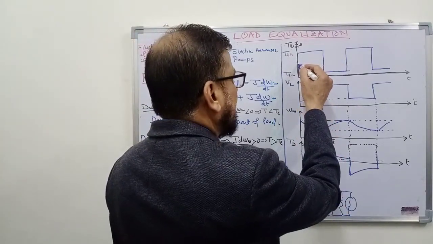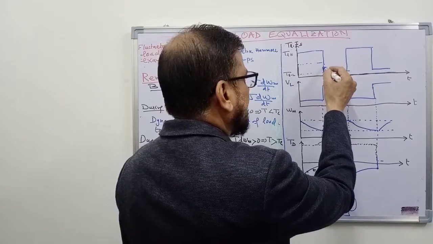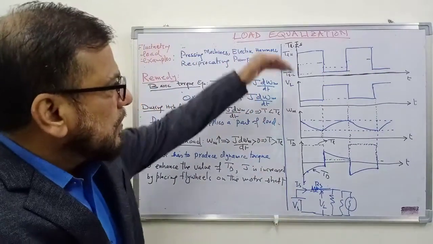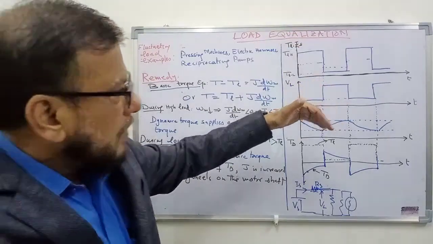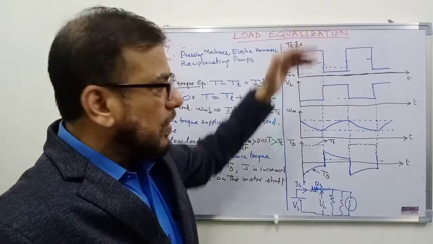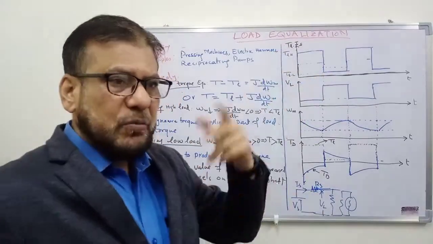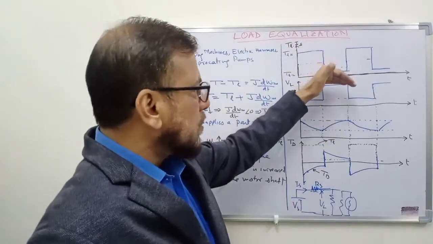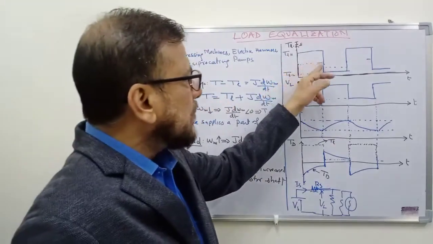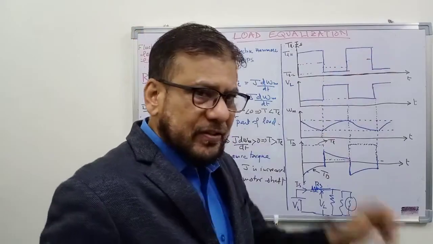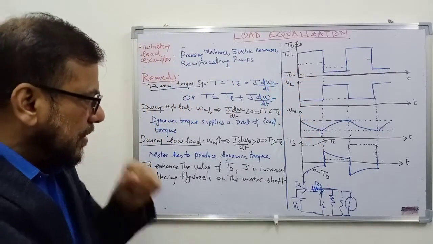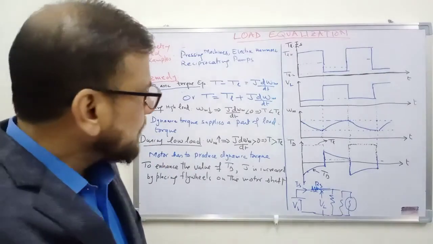Further, if you want, motor load should be somewhat like this. Somehow you reduce the torque required from the motor to be less than the load torque, and the torque to be produced by the motor during the off load period should be higher than the torque demand. If you are able to do that, then you can say that the load is equalized and the effect on the voltage will also be minimized. So how can we do that?